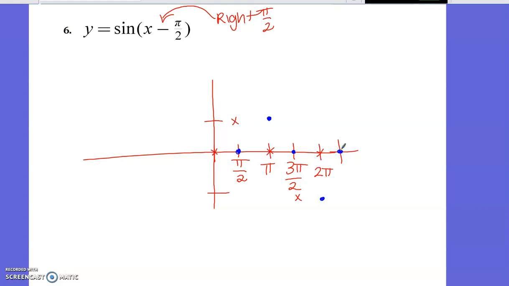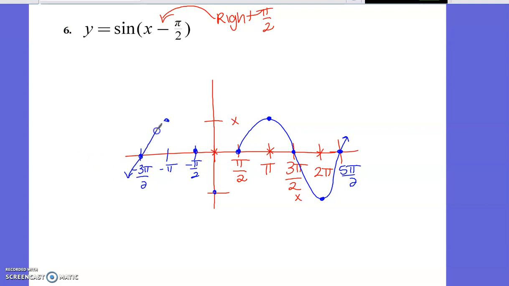So I'll need to label this tick mark, which I'm adding pi over 2s. So this is going to become 5 pi over 2. And so there's that. Going the other direction, we're top, middle, bottom, middle, top, middle. And I can just do 4 points from my starting point. So I can just label these points. Since I added this point here, I don't need to worry about that. We can just graph like so. And there's the sine graph shifted to the right, pi over 2.